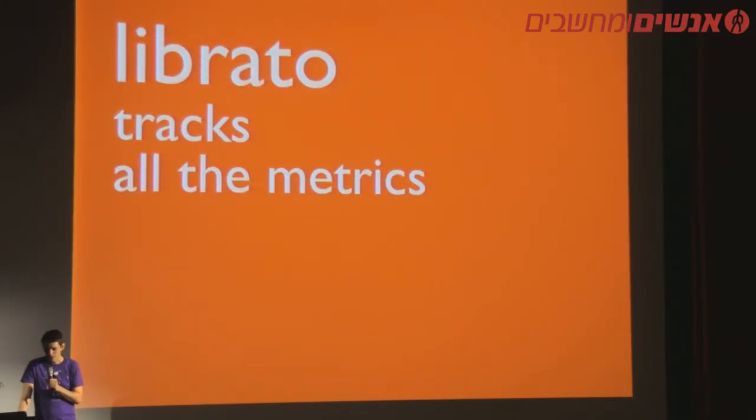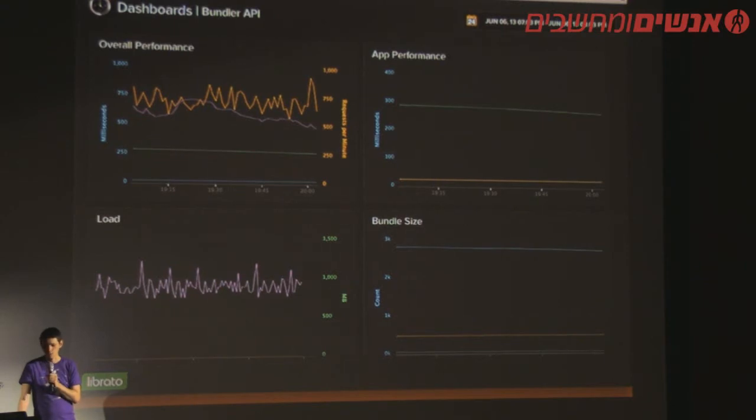Librato tracks all of the metrics coming out of our code as it runs, which lets us do some pretty fancy and cool stuff. We have load measurements and performance measurements and size measurements and count measurements and all kinds of great things. And actually the Bundler dashboard is currently the demo dashboard. If you go to librato.com, the link on the page that says try a dashboard is the Bundler dashboard. So if you want to know how Bundler API is doing, you can just click that link.